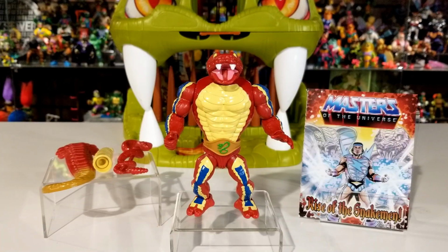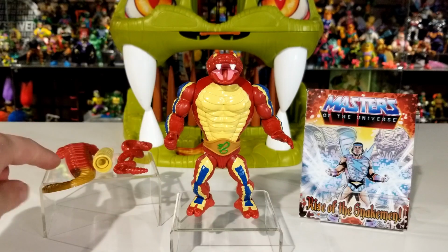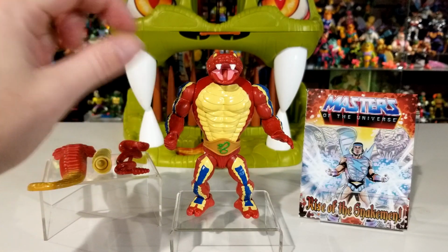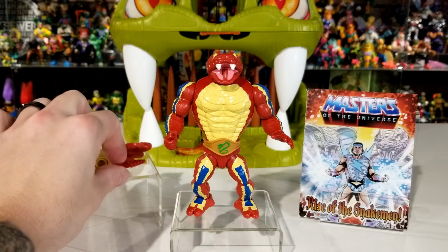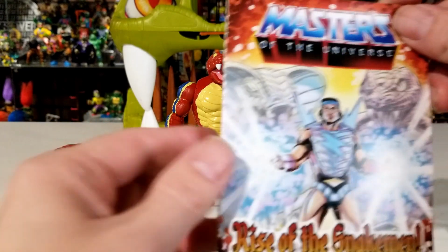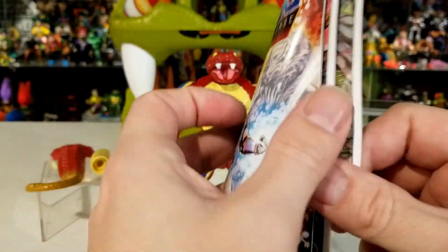Okay, now here's Rattlor out of the package. You guys can see it comes with the figure, comes with an extra tail right here, an extra neck in case you guys want to stretch out his neck. That's one of his action features. It comes with his little serpent staff right here, and then it comes with this little comic book right here, okay? Let's quickly go ahead and take a look at this.